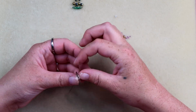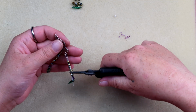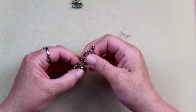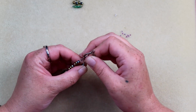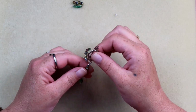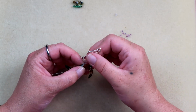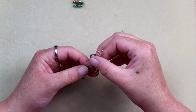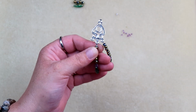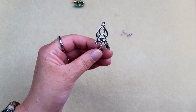Once we have that done, we're going to bring in our chain nose. We're going to give this whole bit a pull to tighten it up. Then we're going to adjust so that our wire can move freely around this little finding. And we're going to pull the crimp bead down to the top bead. We're going to make sure there's no slack before we crimp, and then we crimp.